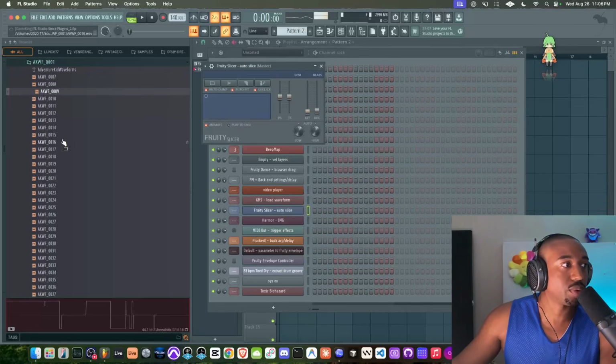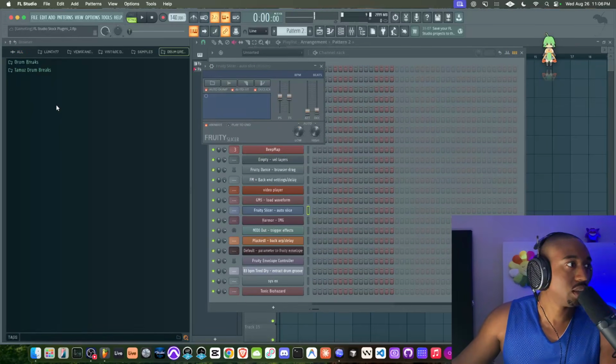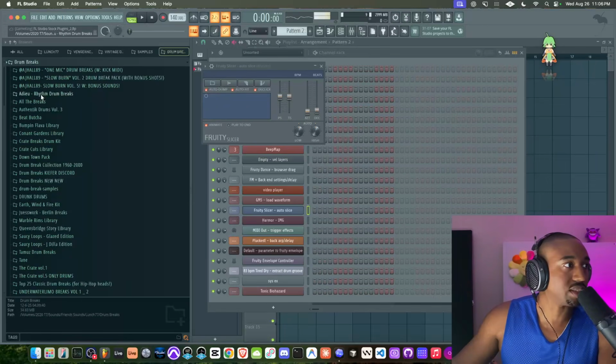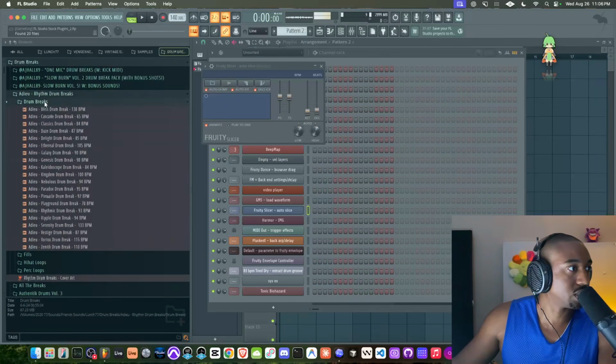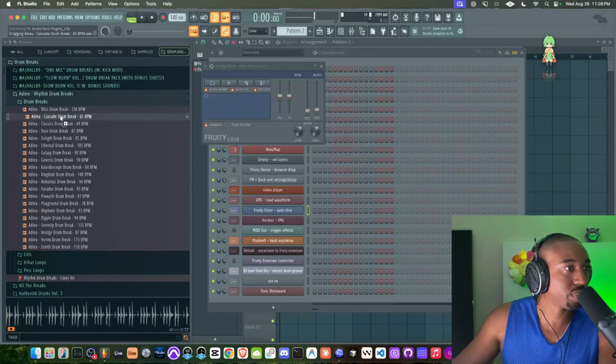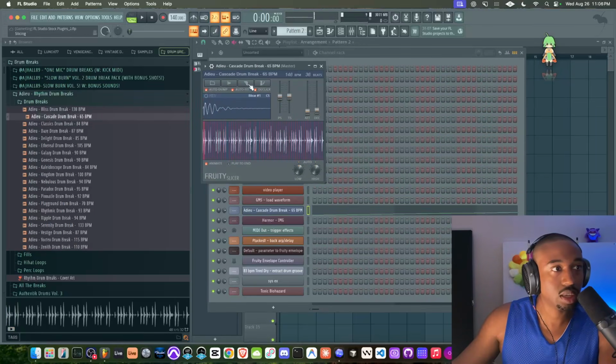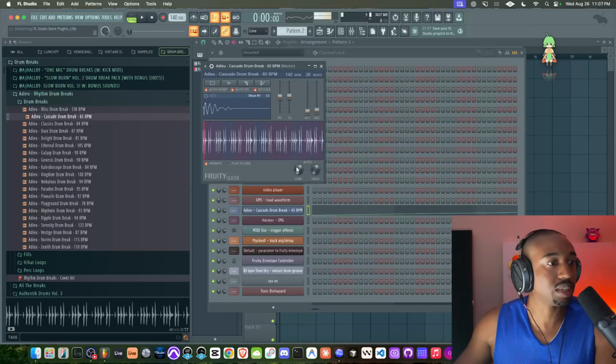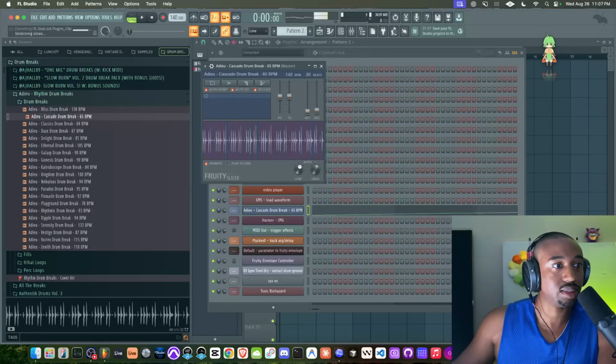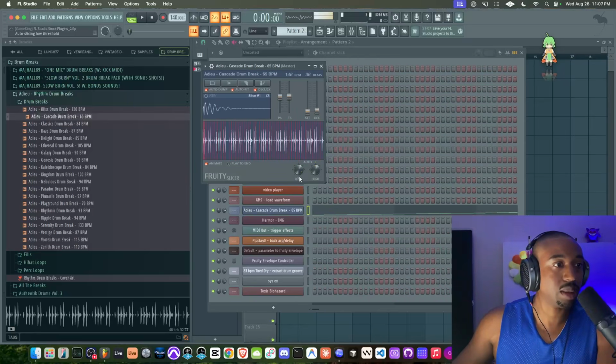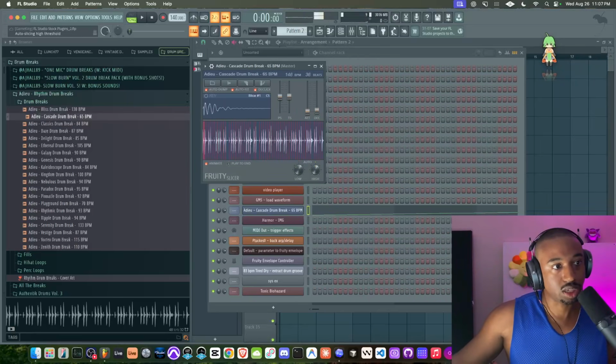The next plugin is called Fruity Slicer. Now here I'm going to load up a drum break because it has a lot of transient information in the drum break. Let's do a do sound. Shout out to Drew from a do sounds. We're going to drag this drum break into Fruity Slicer, and then you can mess with these knobs here to detect different transients. So if I move this around, okay, it's creating different chops based on its algorithm of auto chopping. It looks like it's pretty much the same no matter how I turn the knobs.